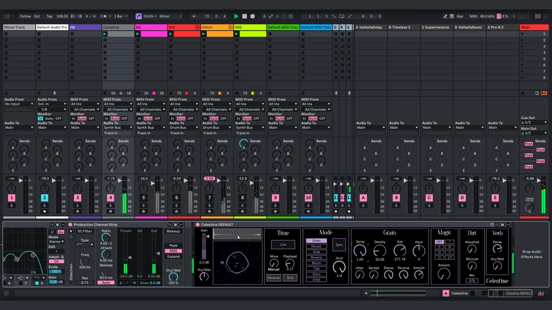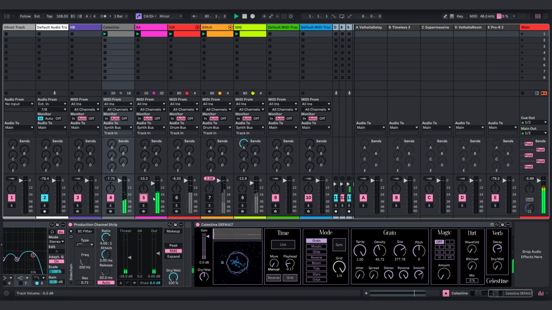So that's cool. We got that, all right? The density is how many grains we're actually getting. You can see there's eye candy going up here. If I add more grains here, that's more slices of the audio. I've got a little demo track going on back here. You can see I'll put a bass on it. So already that sounds good, right?